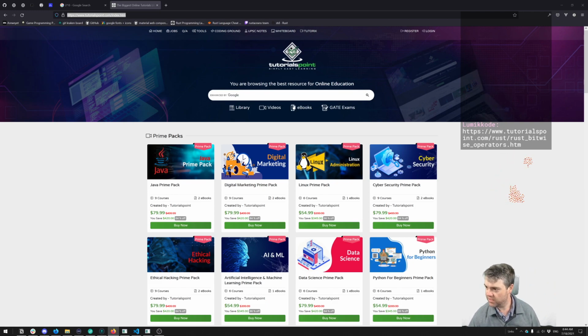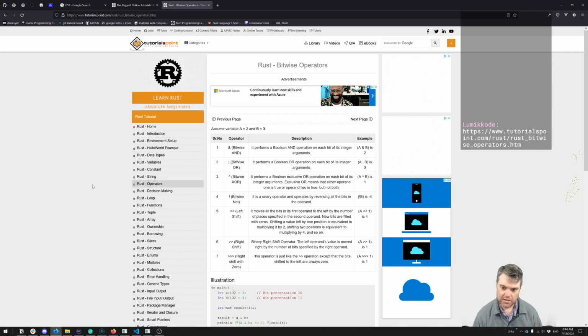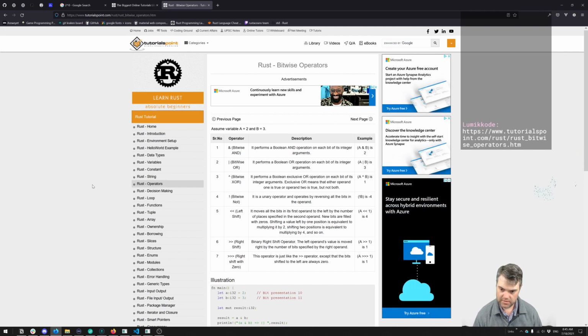Bitwise operators. Let's take a look. Right, so if I want to find out if something is in the mask, then I think I just want the and. Or maybe we can use the XOR.